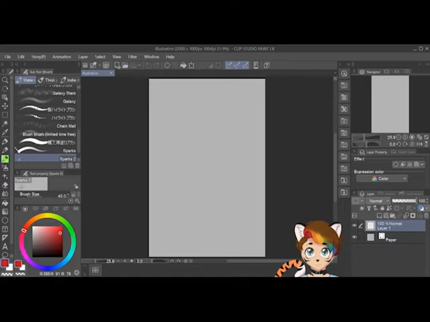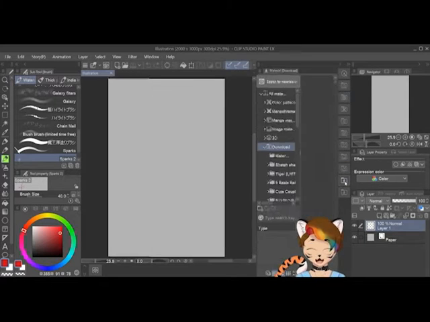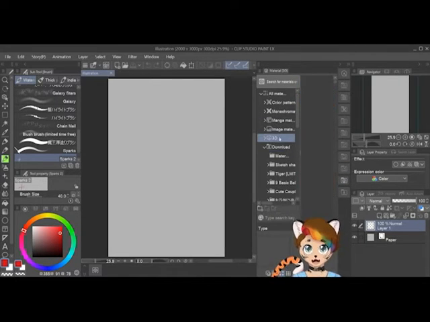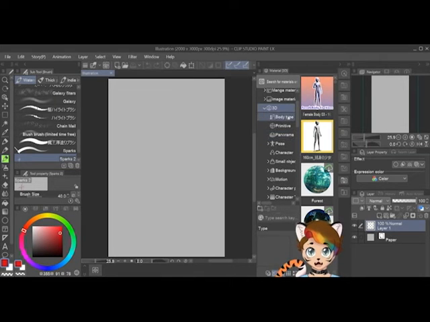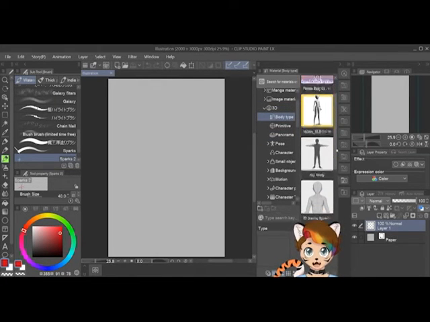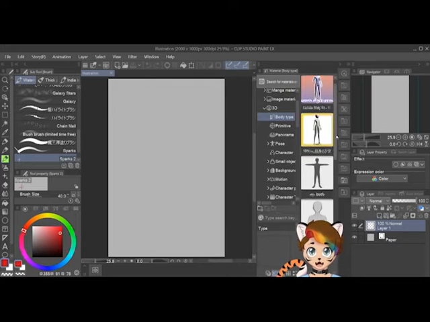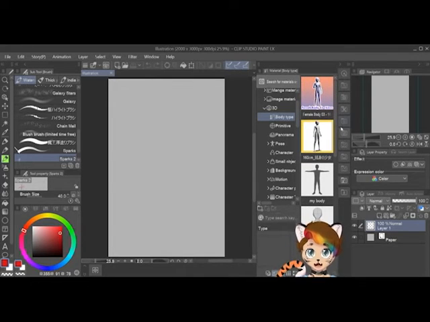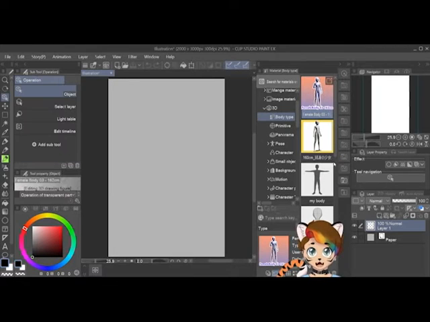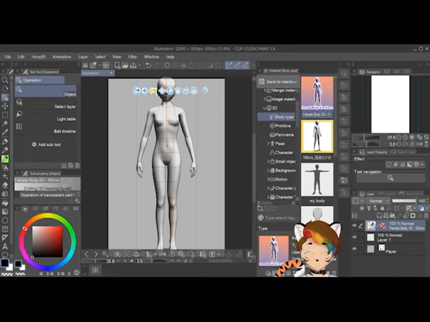And now, one of the cool features about Clip Studio Paint is its 3D models. So we just open this up again. We can go up to 3D, open up the tab, grab a body. They already have some preset bodies. For some reason, I somehow accidentally deleted some, so I had to download some from the asset store. So I drag and drop, and it takes a second to load in. It'll load in, then you just adjust.